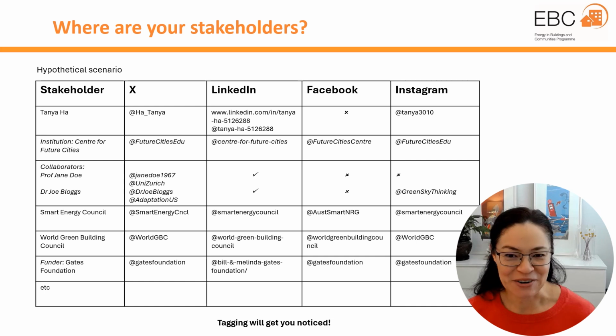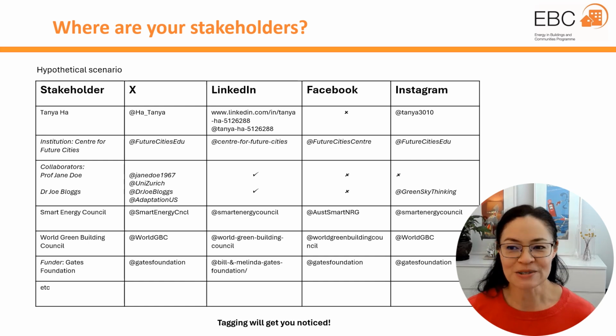So in this scenario, let's pretend that as a researcher, I have a paper that is sharing the results that I've come up with my collaborators. Together, we have found that green roofs on buildings help make them not only cooler through evapotranspiration, but they also mean that solar panels that are positioned on those roofs operate more efficiently. So we have a paper coming out, or I've got an executive summary or policy document that has been published online somewhere, and I want to share that research.